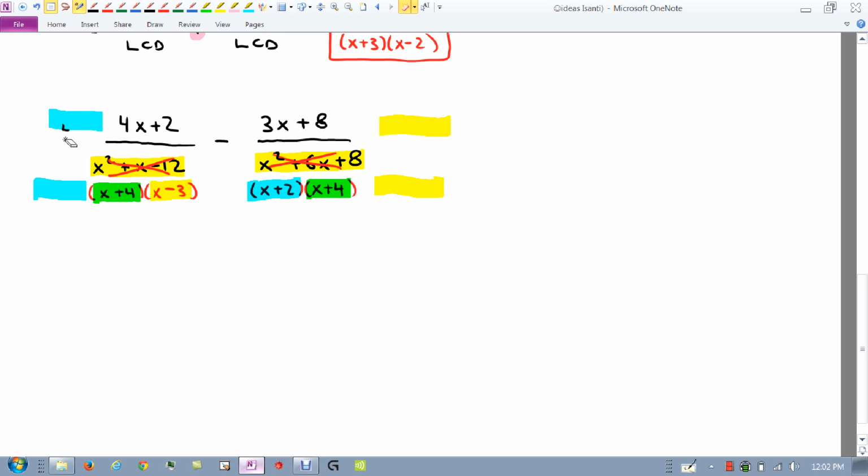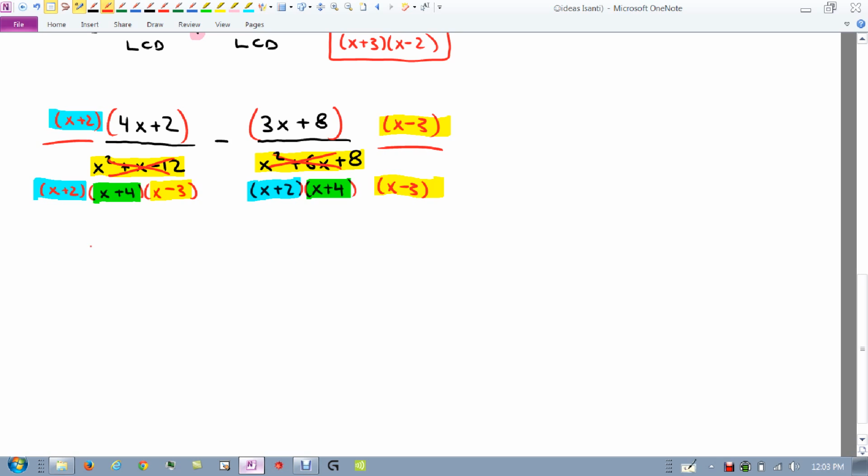So let me get that 14 out of there. This is kind of a mess. Maybe I should just rewrite it. Well, let me put them in, then I'll rewrite it. So that x plus 2, I needed that here. I need it up here. And let's wrap that in parentheses there. Over here, the yellow, I needed the x minus 3. Put it here, here. Wrap this one up with parentheses.